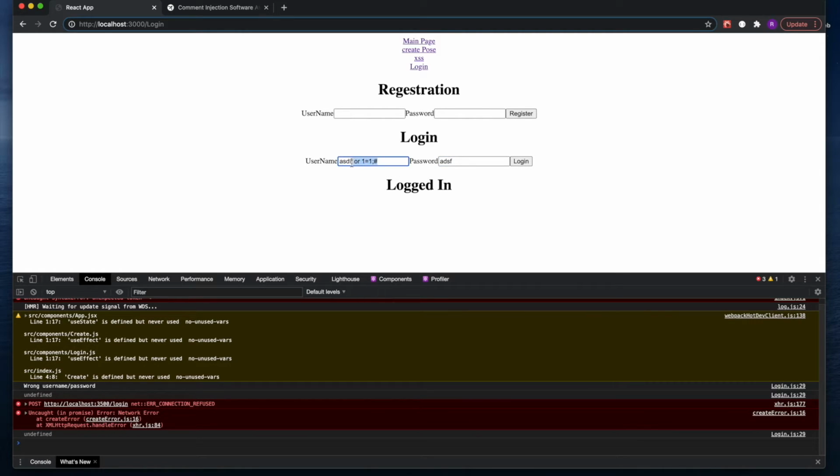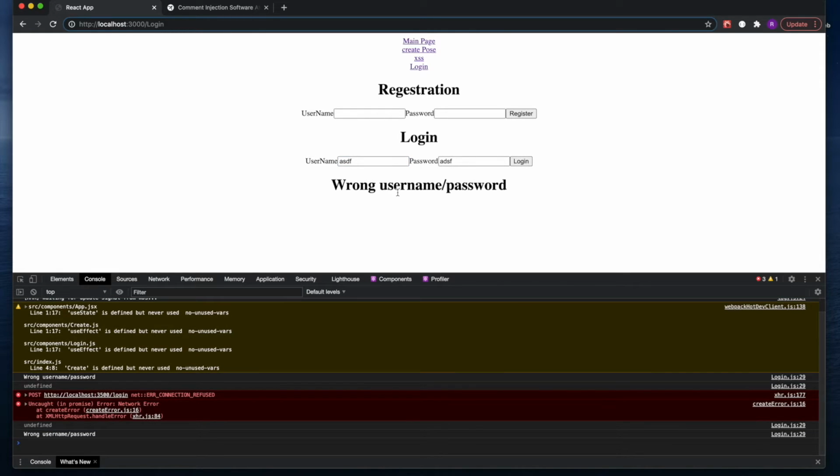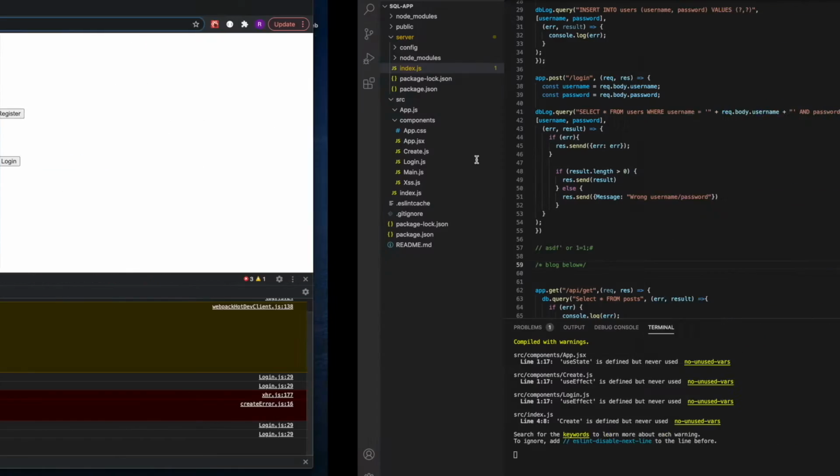But if we just have this right here, it'll tell us that we're not logged in because this isn't correct. So if we have this in here, what we're saying is this username, is this a true username? And the answer is no. You see we have wrong username and password. But 1 equals 1 is always true. And then we comment everything out after this statement with this hash, so our password doesn't work.